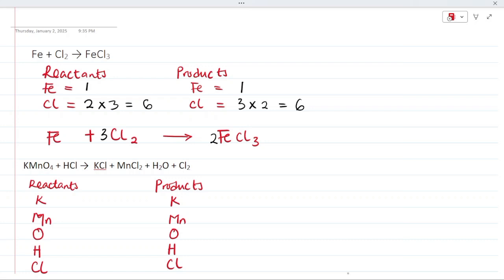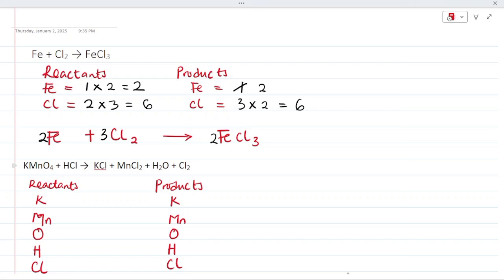But your iron is no longer 1, it is now 2. So to make iron become 2, simply multiply by 2 also. So you get 2, and you place your 2 here. So that's a simple trick that I normally tell people to use. Just multiply them. This one is even and the other one is odd. It's either you use the fraction method, which will work in this case, or you just use both numbers to multiply themselves and balance the other atoms that are affected.